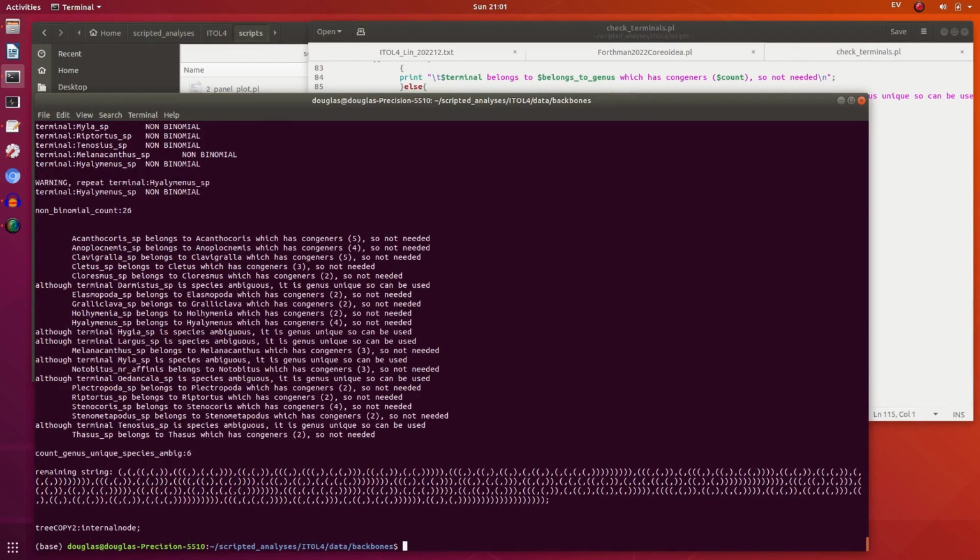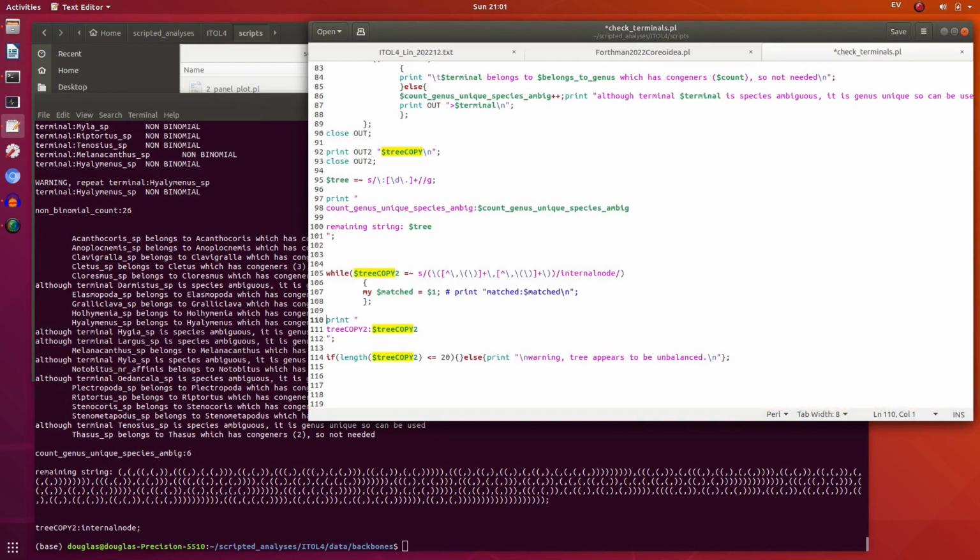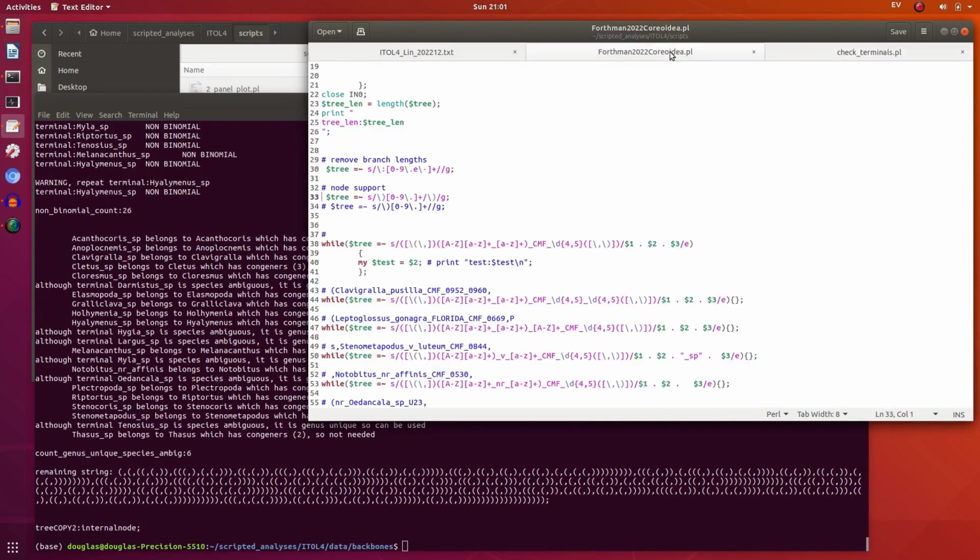So this should not invoke that error. But if we run it on the tree which was processed with a bug, then it should give that error.